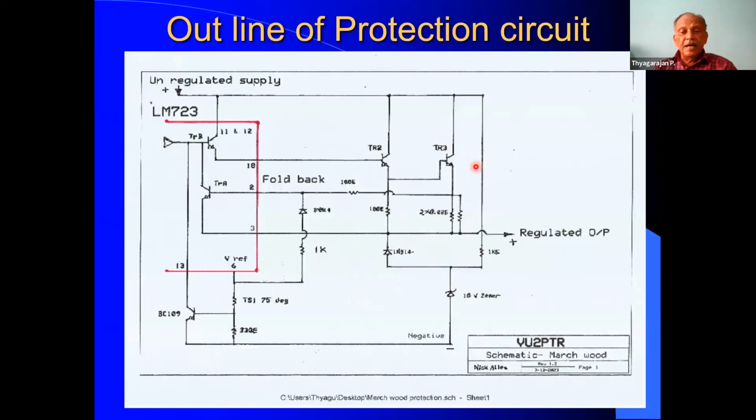Now, coming to this part of the circuit. When the voltage across this sensor resistor, 0.11 ohm, is large enough, it will turn on TR1. When TR1 is turned on, it will progressively turn off TRB, and it will control the current. LM723 by itself can handle only about 150 milliamperes, so we require a current amplification. So there is a transistor, and from this emitter, it goes to all the other series pass transistors. So that is the arrangement.